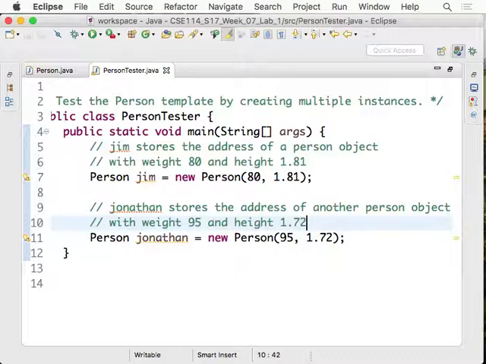Okay. So now let's see what we can do. Let's try to print out something. Actually, what about we do the breakpoint right away? Can we put a breakpoint over here? You can put it right beside where person Jim is assigned to new person, right? Let's do that. Let's run the debugger.